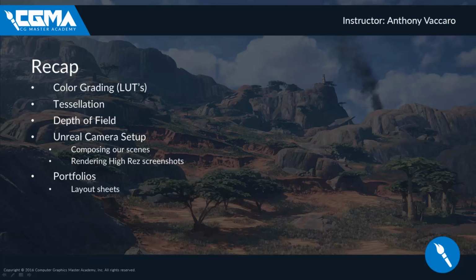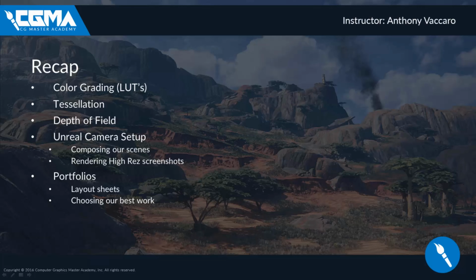So these are key things. You want to keep your layouts simple. You don't want to be overly graphic with them. Having some bit of character and style is definitely fine, but highlighting your name and your website are the two most important things. And of course, including the software and tools that you use on there is definitely beneficial for anyone viewing it and wanting to know how you went about making this scene.